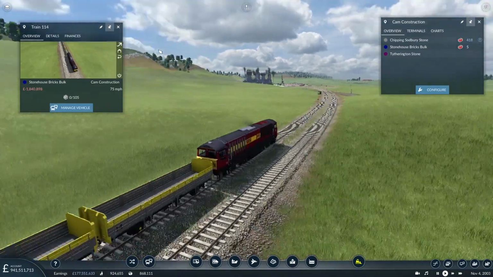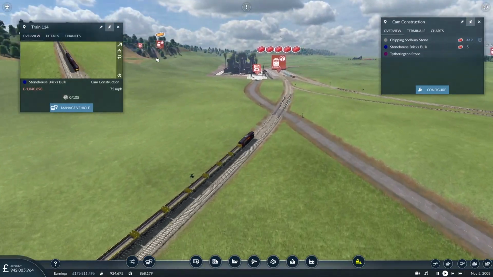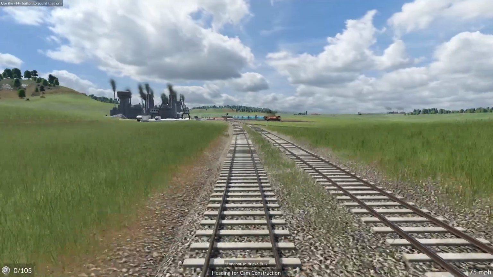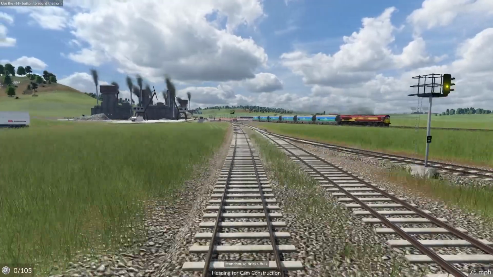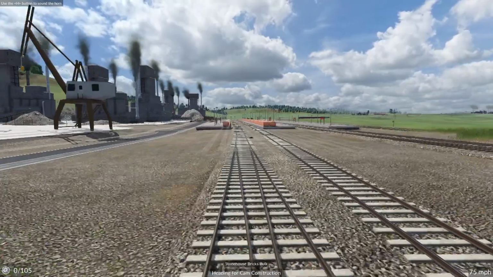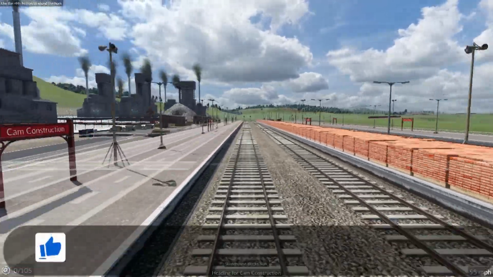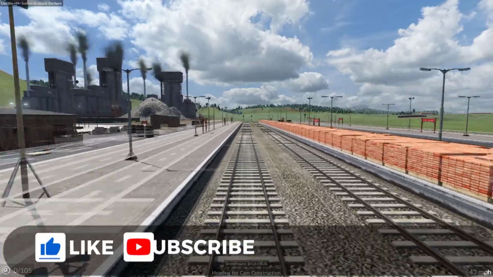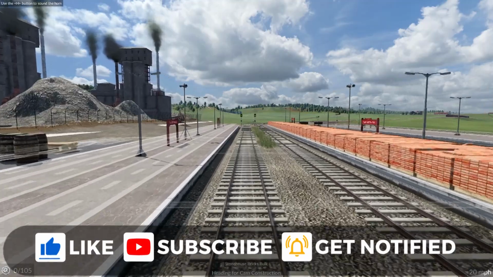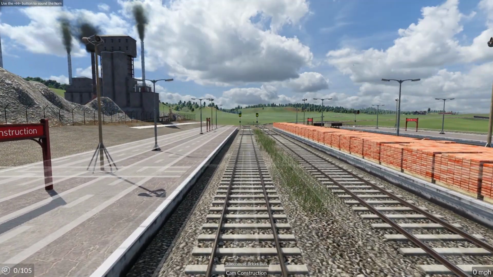And here it is, our train is approaching the Cam Construction place. Cam Construction, that is the name of the station. As you can see here, collecting its 5 or thereabouts bricks to take back all the way to the Stonehouse food hub. I'll probably have to rename that now, won't I? For onward delivery by truck into the town of Stonehouse. And hopefully that will turn into a reasonably profitable line.